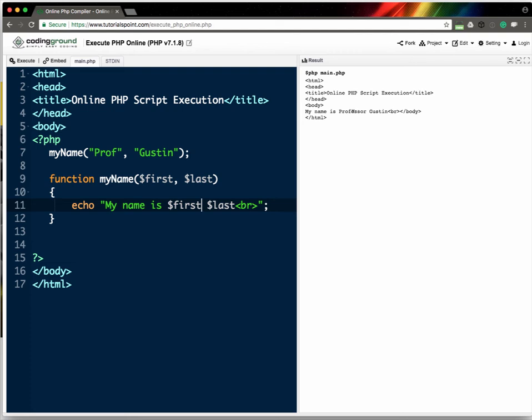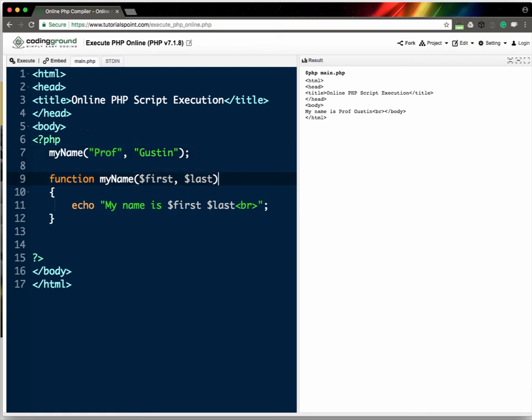So then this will print, and we should see a change over here. Instead of professor, it should say prof. If I execute that, you can see that it did indeed get this string from when we called the function. These are called arguments, and we can pass arguments into a function to make them available inside here.